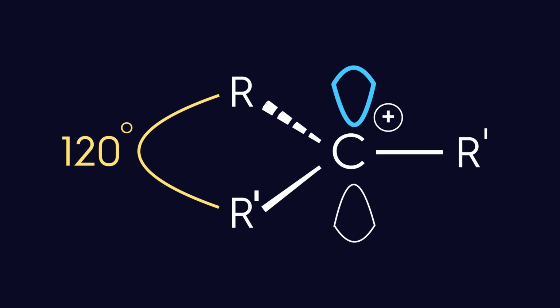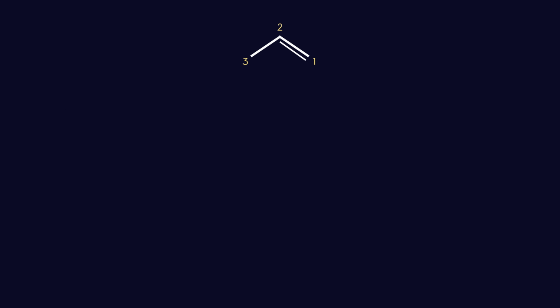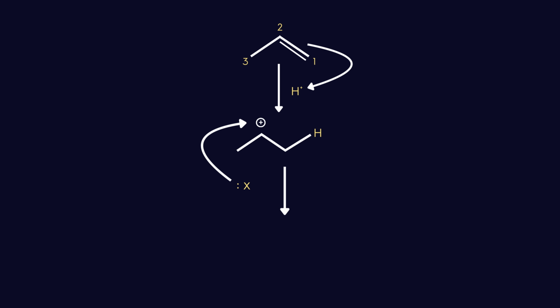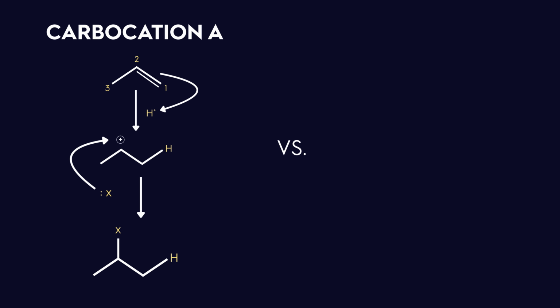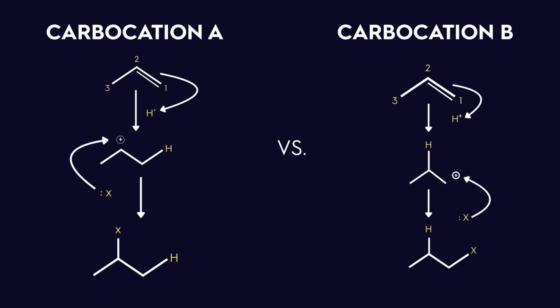In electrophilic addition to an alkene, the pi bond acts as a nucleophile and grabs a proton to make a new carbon-hydrogen bond. This step creates a carbocation on one of the adjacent carbons. Which carbon atom gets the positive charge depends on which carbocation is more stable. Finally, the halide attacks the carbocation to complete the addition.